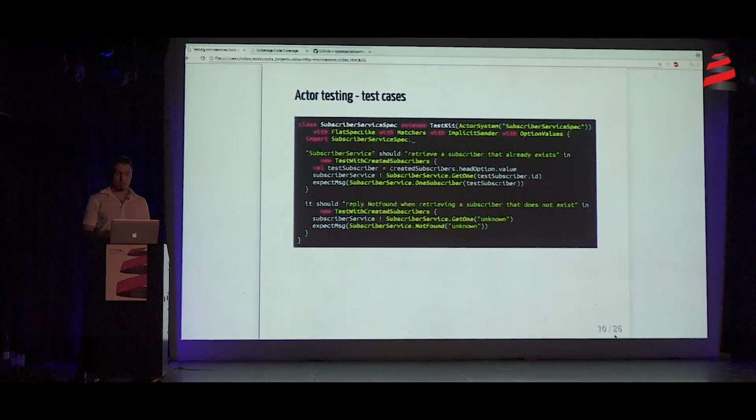In the first test, I'm testing against a known user, the one that I already added in the actor. And I expect a message with one subscriber. And the second one, I test with an unknown username, and I expect that it should not be found.